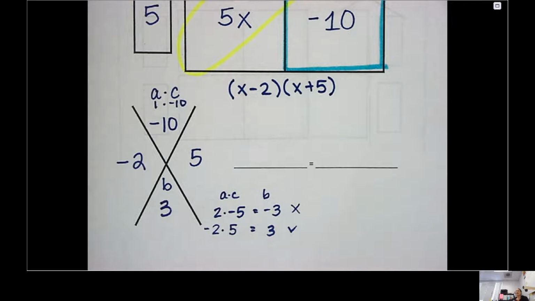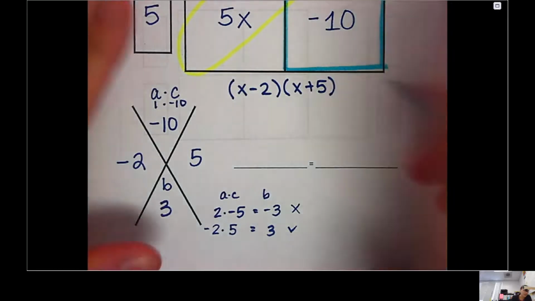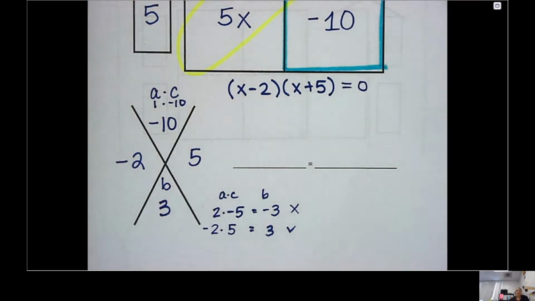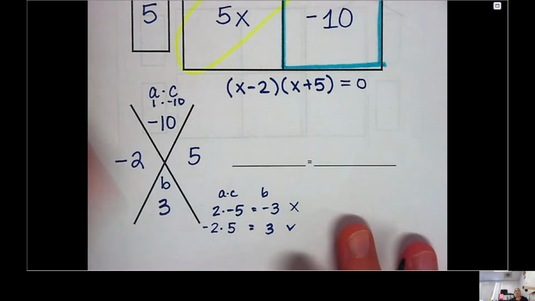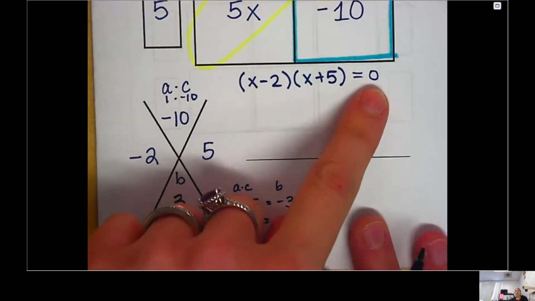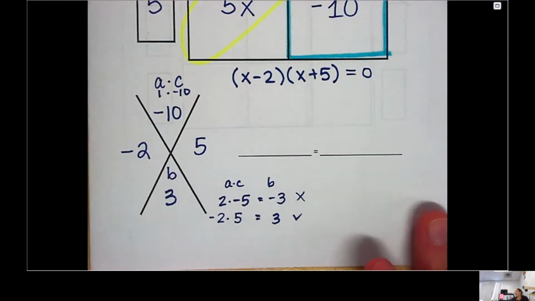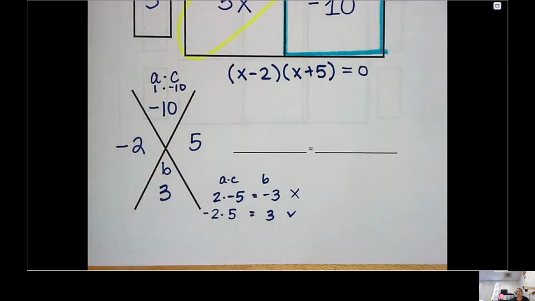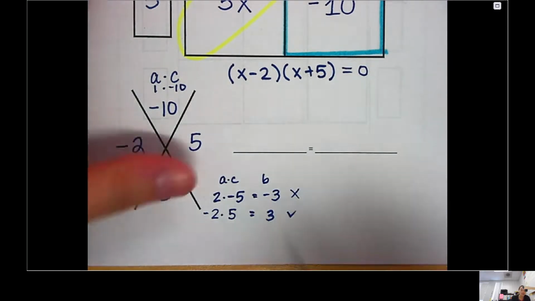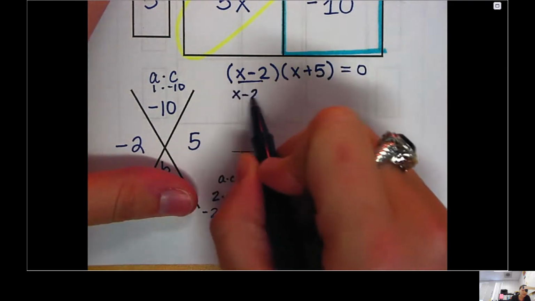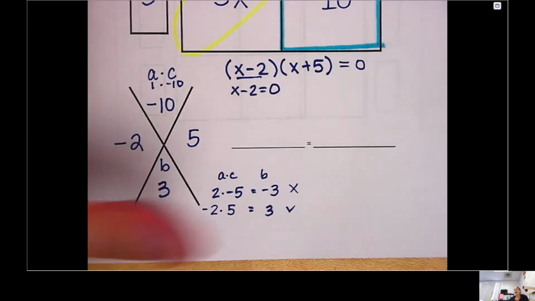Now, to find the actual intercepts, the place where they cross, I'm setting both of these equations equal to 0. Because essentially what you're doing is, if you set the y up here equal to 0, you'll get where your graph crosses the x-axis. So I'm going to do each one of these individually, and it's super quick and super easy. I'm going to take just this piece, x minus 2, and set it equal to 0.